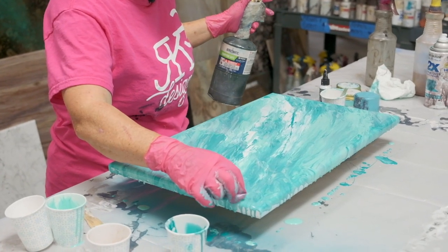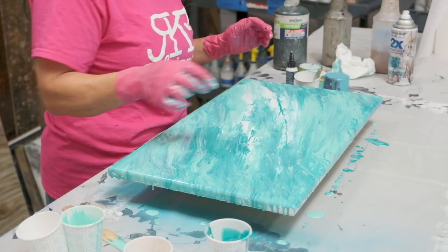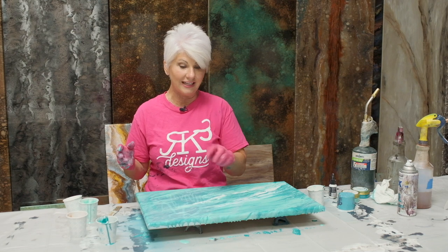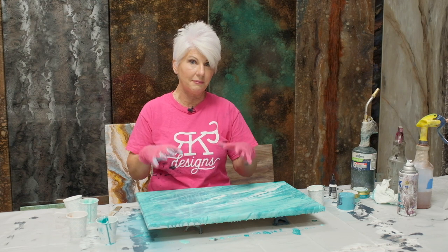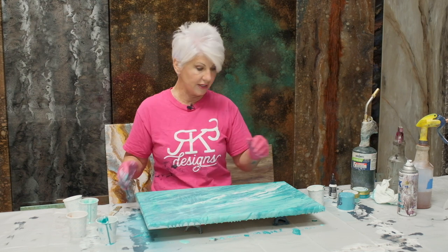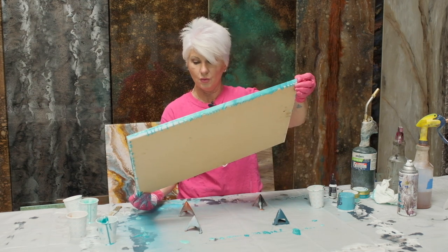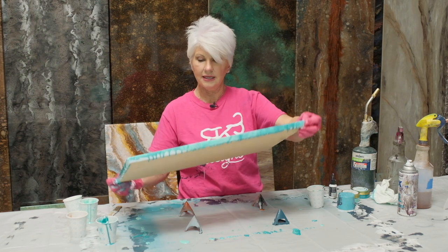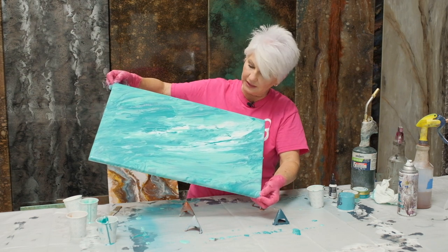So another thing I like about this finish is the colors that I chose today are a very matte finish. They're not a metallic. The only metallic that's in this piece is my diamond dust. So that really makes the diamond dust pop against that matte finish. All right, so I'm gonna tilt it just a little bit. I don't wanna tilt a lot. I don't wanna meld it too much. All I'm really doing is getting the movement and softening my pattern just a little bit.